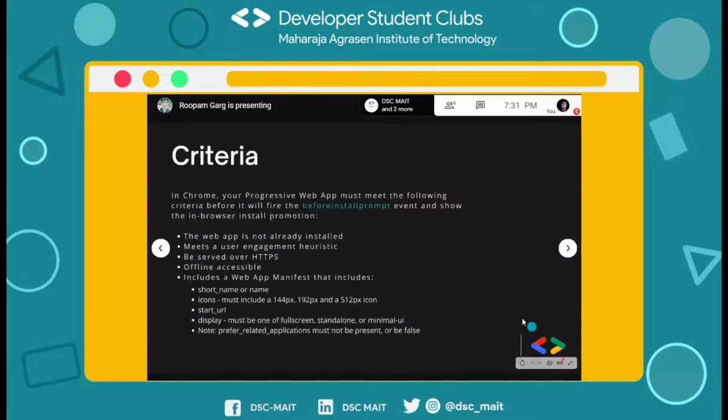Whenever you visit a progressive web app online, the first or second time you will see a small pop-up that says install this app on the home screen. So how can we make our website eligible for that pop-up? To do that, in Chrome we need to meet certain criteria.